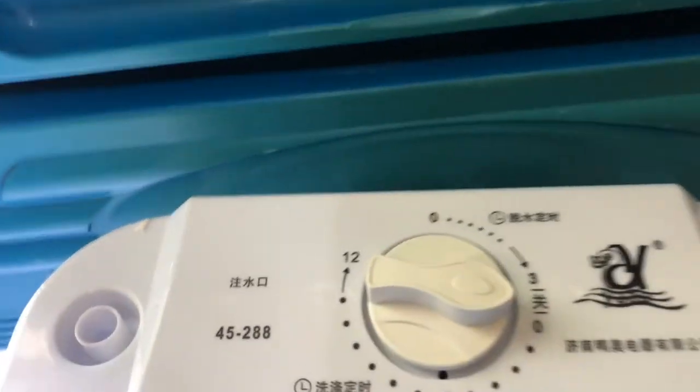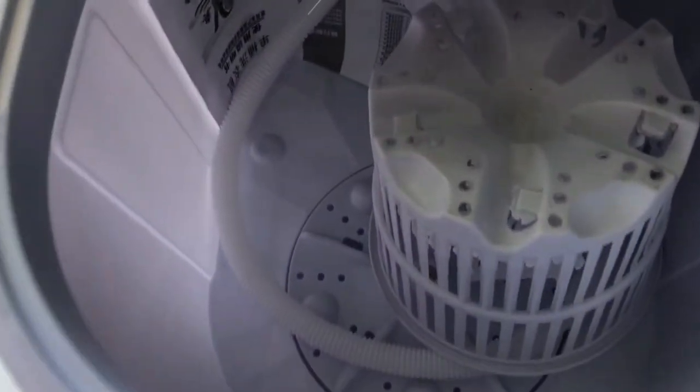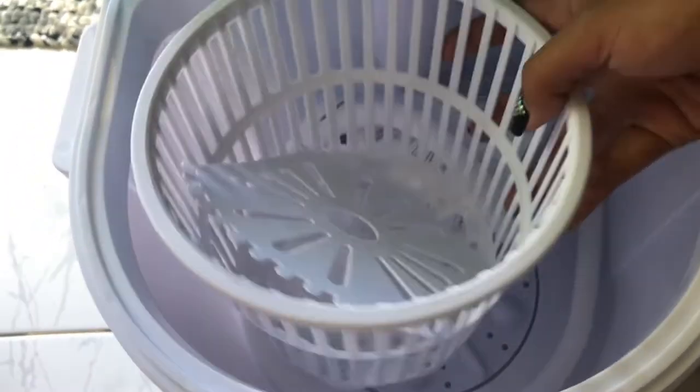And this is the timer, as you can see. And let's open. That's the inside. So hose para sa water. And ito yung mag-spin. This one. I saw this on Facebook.